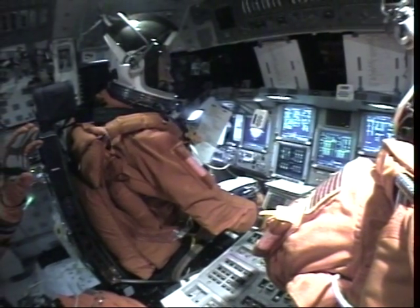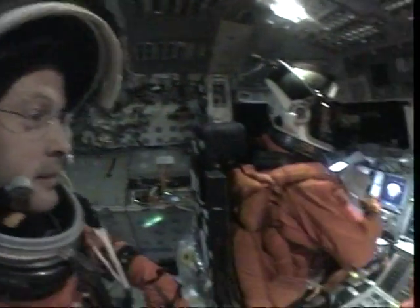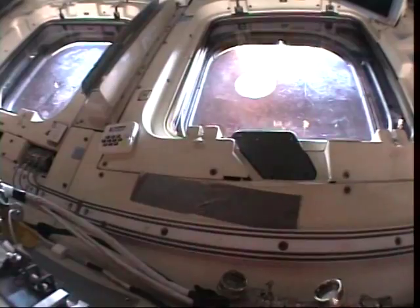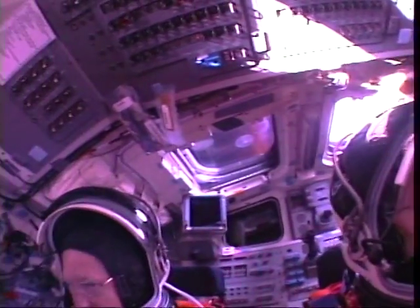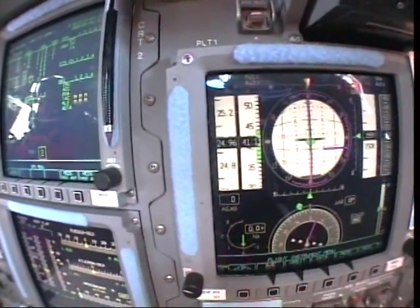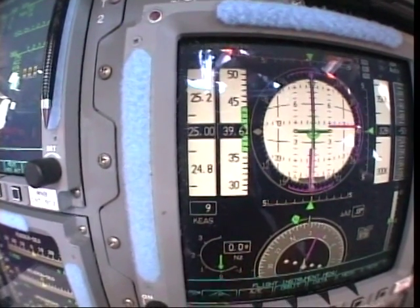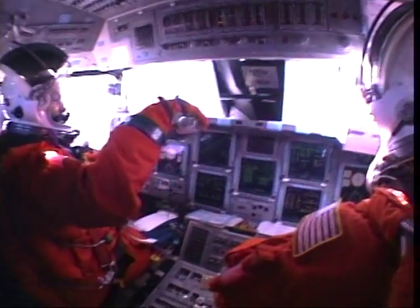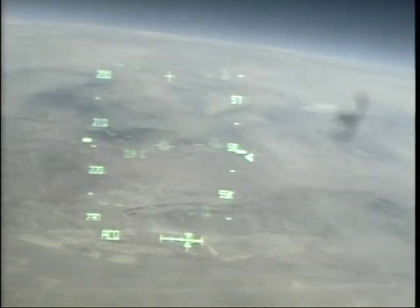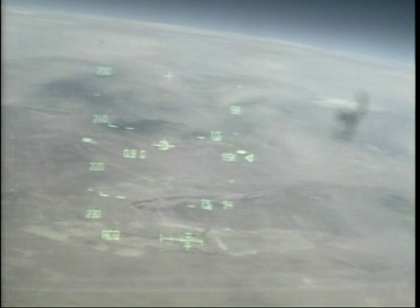You put on a harness, and then you're ready to get strapped in to come home. The deorbit burn kicks off — you can see a timer floating in the middle — and it just accelerates from the dual OMS engine burn. Then we're hitting the atmosphere. You can see a little bit of plasma in the overhead windows. The Mach meter goes up to 24, 25. We can already feel the gravity coming in — about 0.6 G. Before we know it, we're looking at the deserts of California and making a right turn into runway 22 at Edwards. The shuttle flies very nicely, much like our shuttle training aircraft.